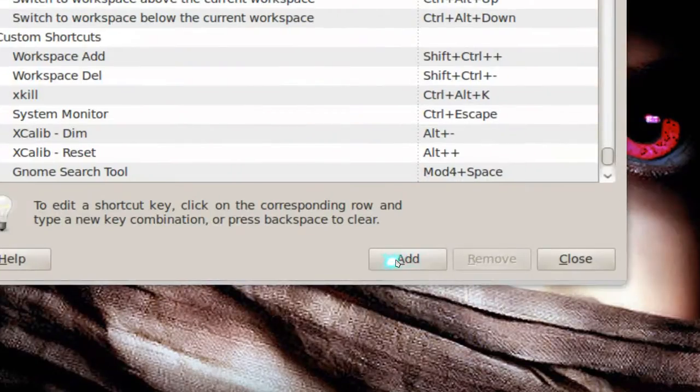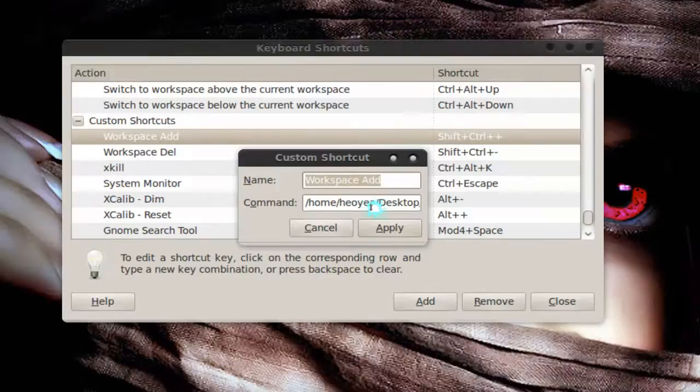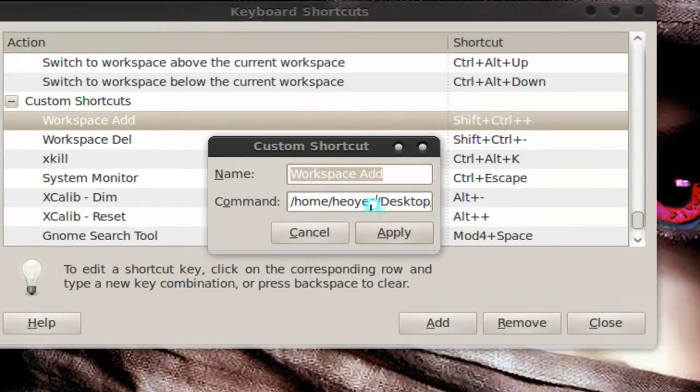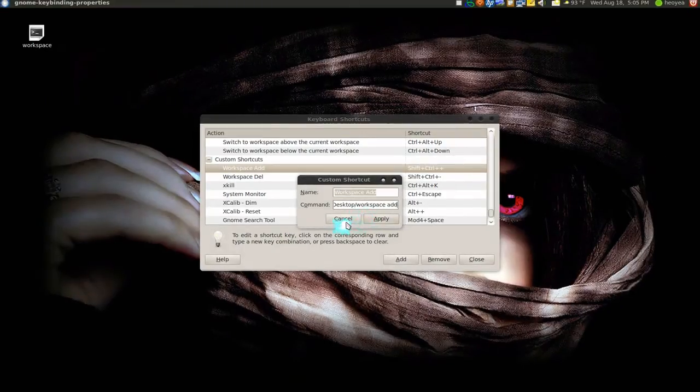And then you go to your keyboard shortcuts, which I have here, and you're gonna add in 2. Okay, so add in the first one, name it, I guess, workspace add or whatever, and point to wherever your script is located. They didn't let me use that squiggly line, so I have to type out the full path. And if your path has a space in it, then use single quotes, okay? Anyways, point to your script, and at the end of it, you type in add right there, so that it'll know you're adding.